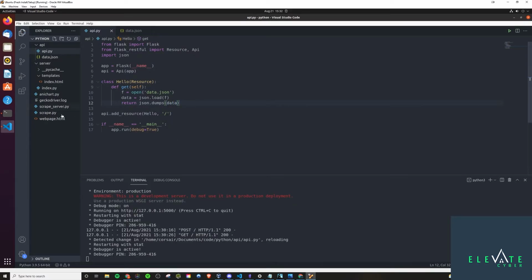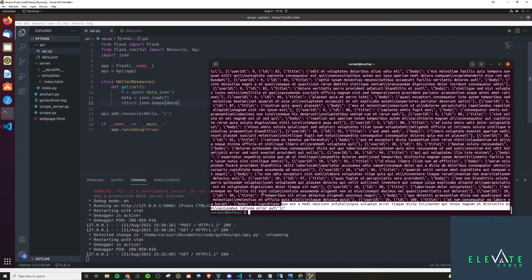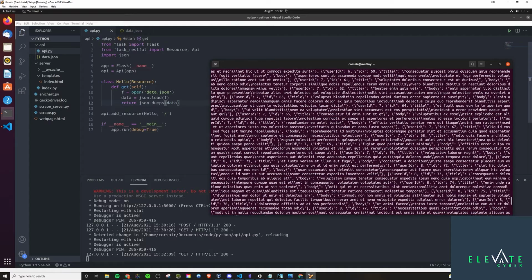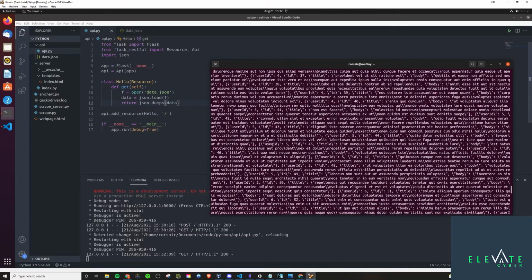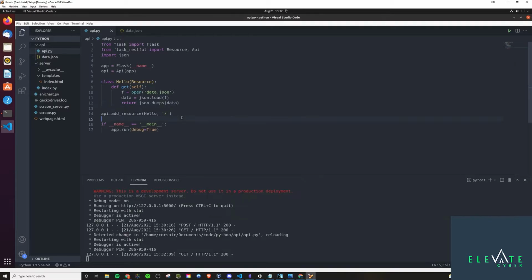So doing that, if we make this get request, we'll see all of our JSON. Of course, not pretty printed or anything like that. If we're doing this programmatically with Python, it'd be really easy to do it here. But yeah, this is basically all we need; we basically have a working API at this point.